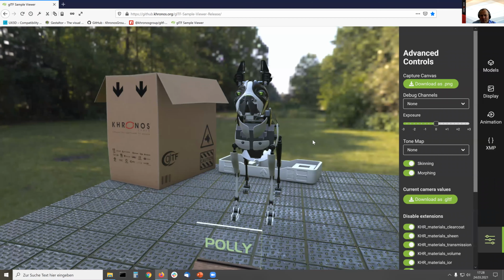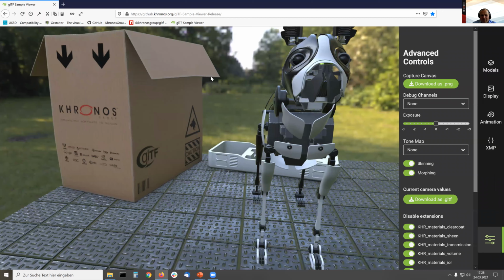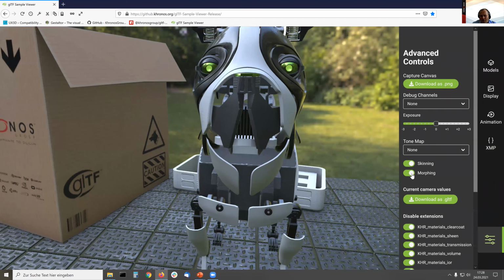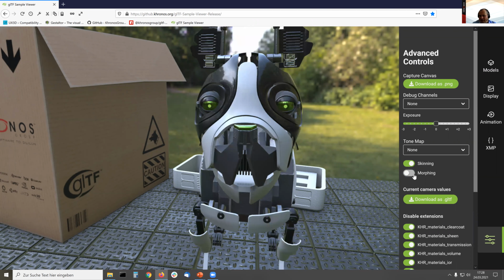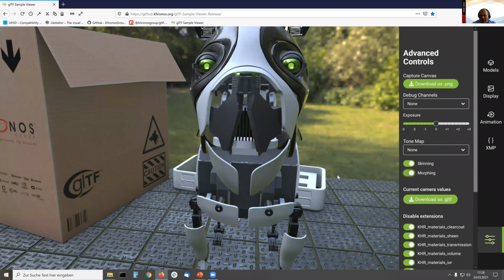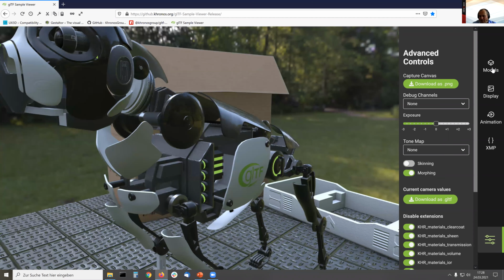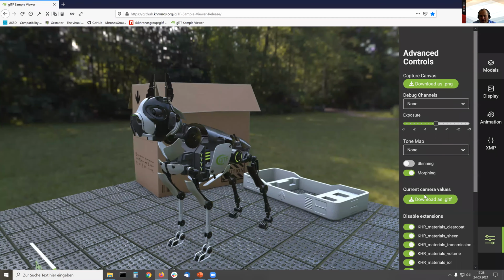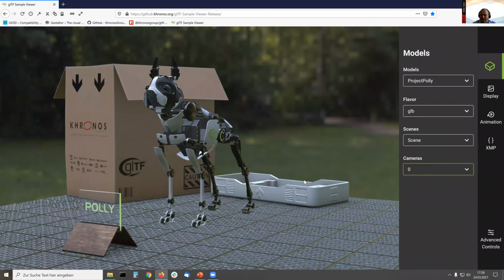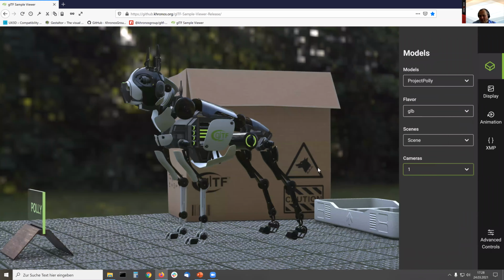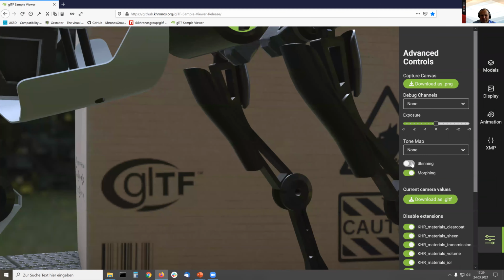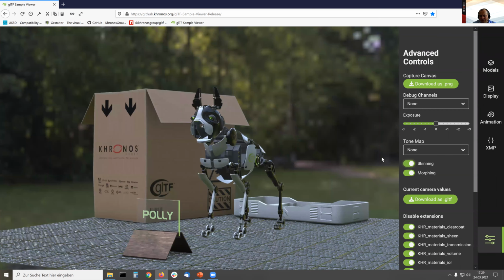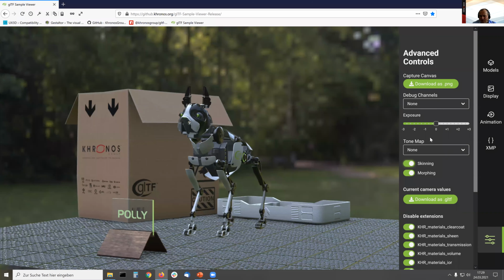For example, most people probably don't know that these eyes are morphing, and you can turn off morphing, and now the eyes are still. So you can inspect and debug your asset. The other thing is you can turn off skinning, and now it stands still, but the animation is still going on. How do I know? You can change the user camera. This is the first one, and the second one is the cinematic animation, so the camera is animated. I can turn on skinning again, and Poly gets back to life.